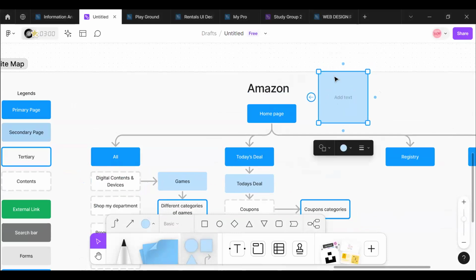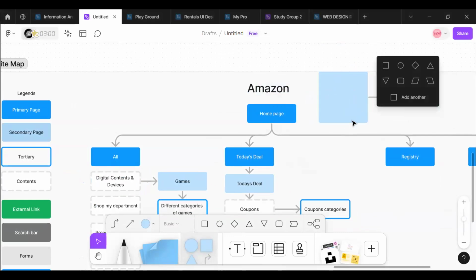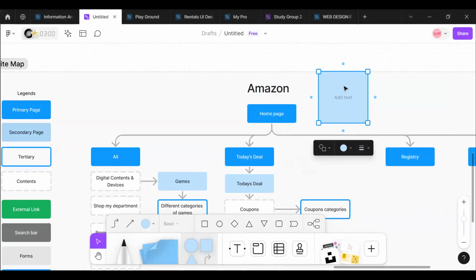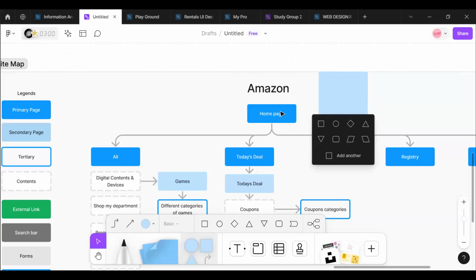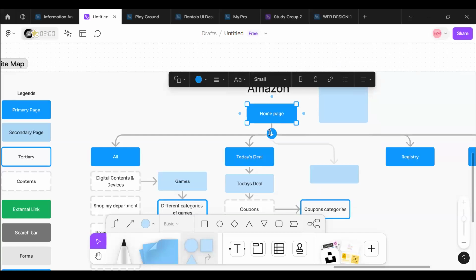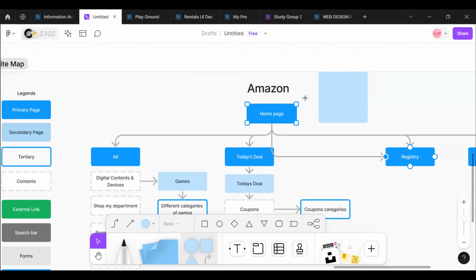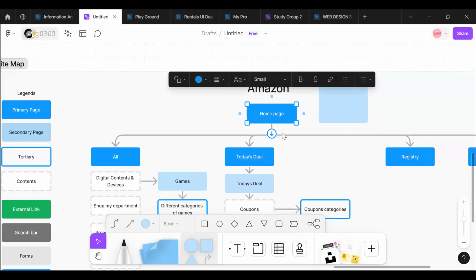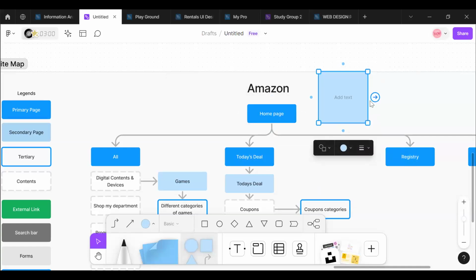So when you take a shape, you see that the shape has four arrows by the side. If I want to connect anything, I just click on that arrow, click on the frame, click on the arrow, like that. So for this one, I wanted to connect, I clicked here, like that. Is that clear? Just make use of the arrow.